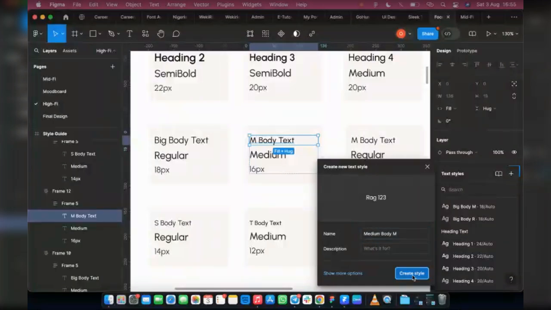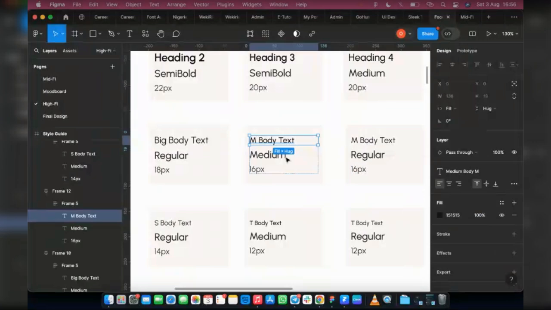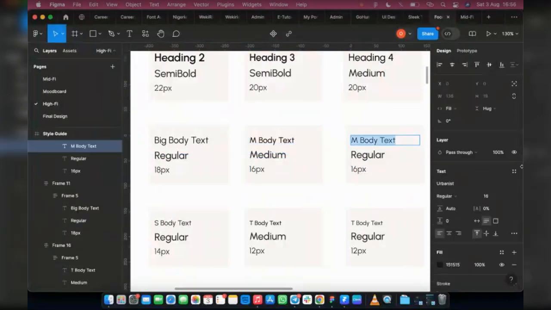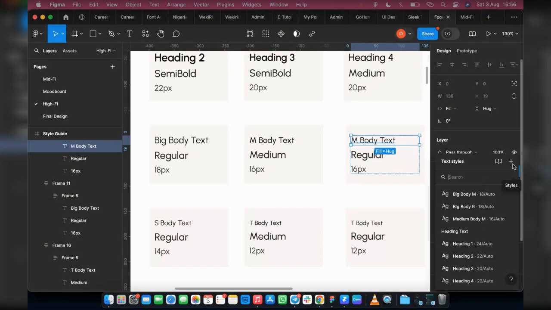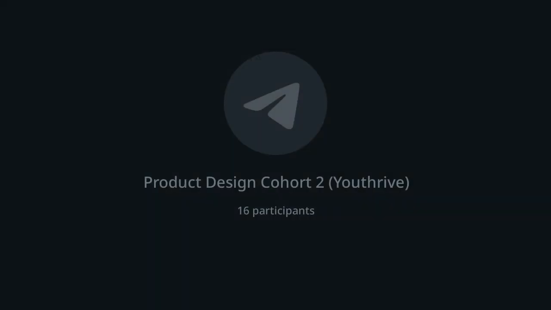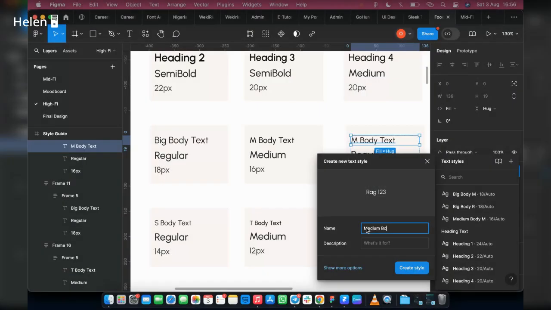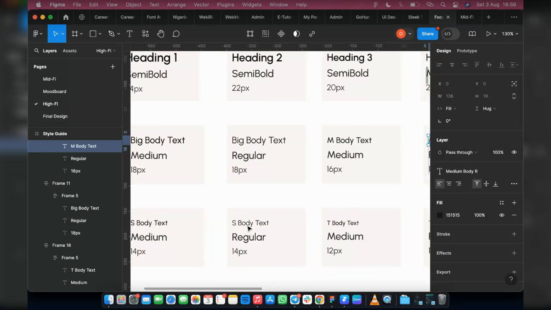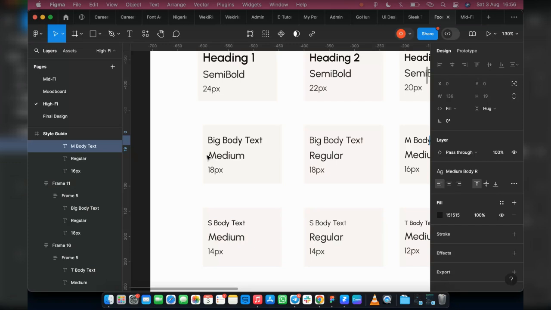So this is going to be medium body R. So let's quickly create others the same way we did this one, and then we'll put them in a folder. So this is going to be small.